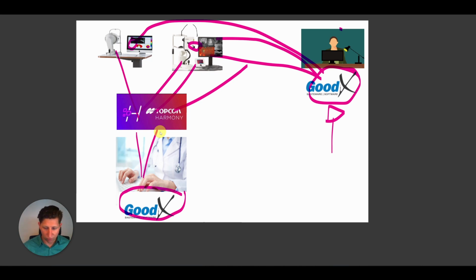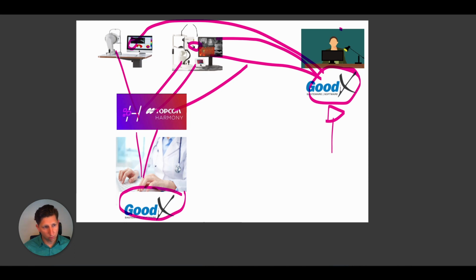Before, I had to go to different servers, different pieces of software to try and, depending on what I was trying to access, scans and visual fields from all over the place. Where now it sits in one place. If I ever have to find those images or I need to go look at those images, I'm not having to guess where they are, or I don't need to go into different pieces of software. I go into Goodx, click the Harmony button on that patient, and I can get straight into that patient's data. So from a workflow point of view, it really, really does help to refine things.